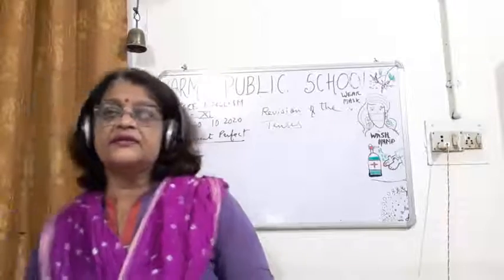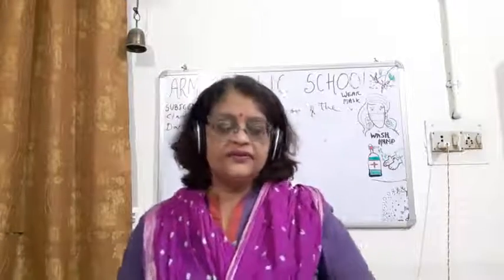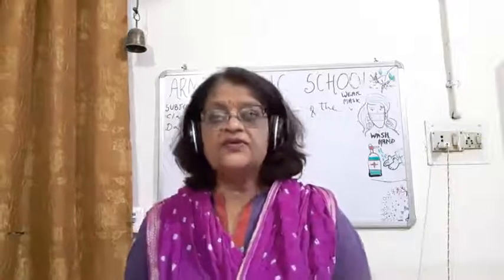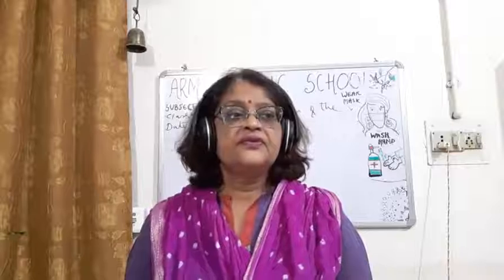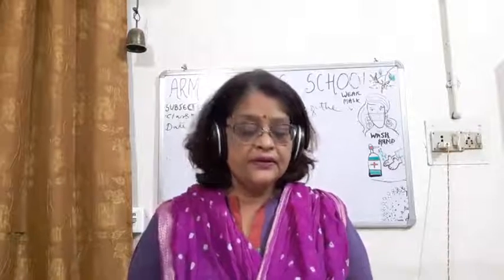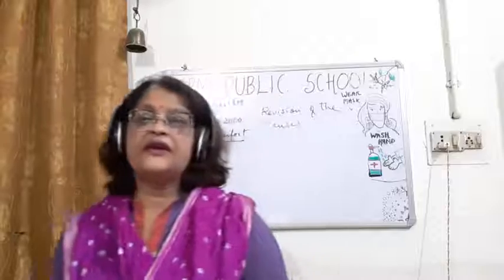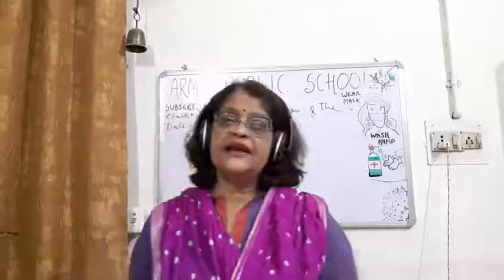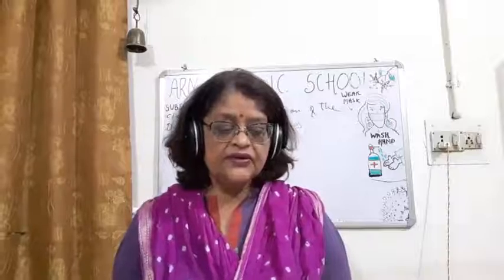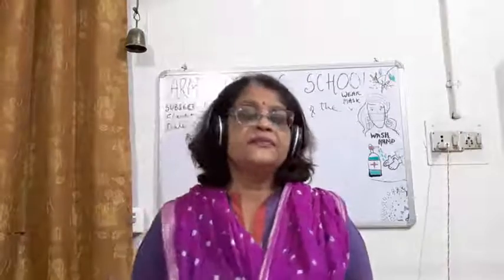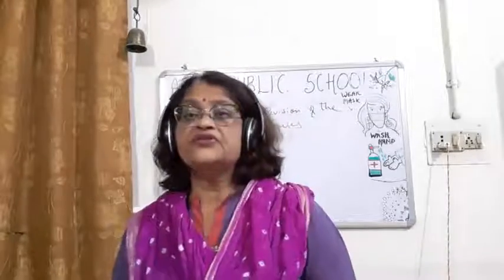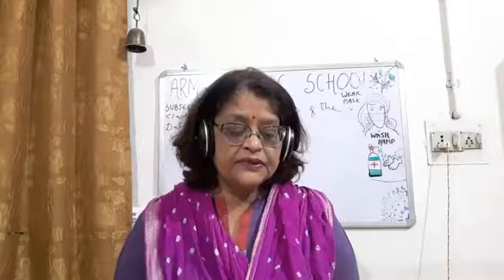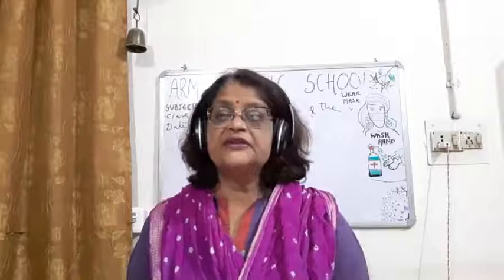So children, these are some of the tenses, and the degree of completeness of an action I've already explained to you. Our present tense is divided into four subtenses: indefinite, continuous, perfect, and perfect continuous. Indefinite means an action has happened, but we don't know whether the action is completed or not. Similarly, in continuous, an action is being continued either in the present, past, or future tense. Perfect means the action has been completed or is going to be complete, and perfect continuous is when the action has started in the past but it is still in progress.